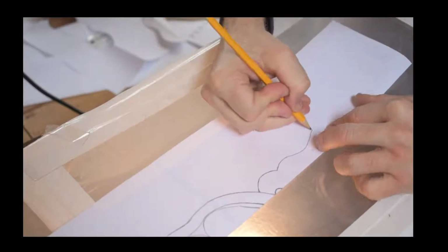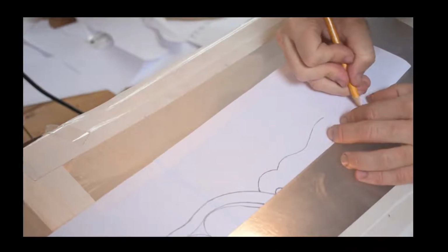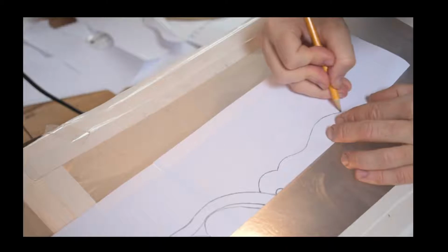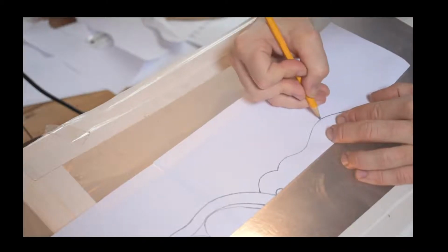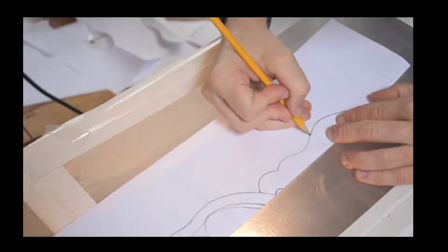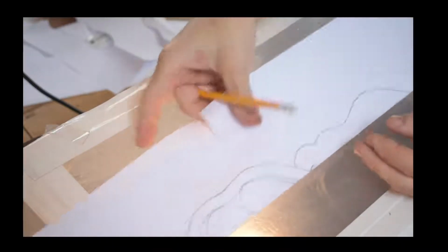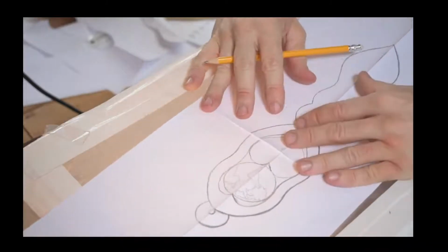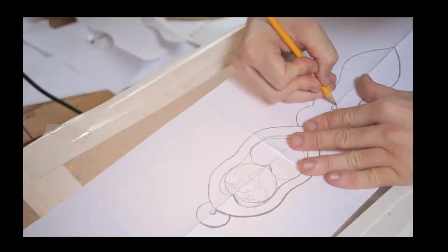Yeah, and as well, you may find that the children come back to you, and you may notice things in the design. You'll think, well, beautiful design, but when it comes to making that in wood, it's not going to work. It's not going to be practical. So you can then point that out to them, and you're teaching them how they can make their designs more practical in wood.